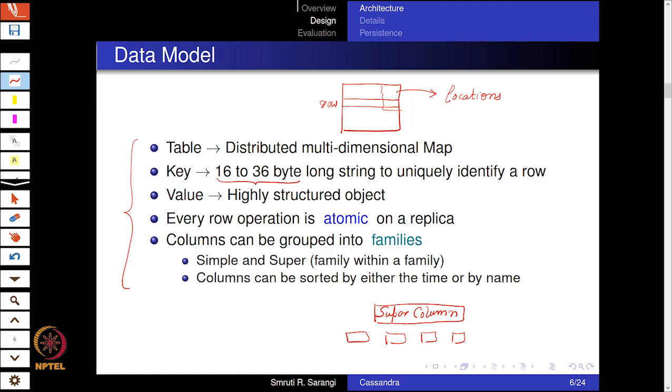And the columns themselves can either be sorted by time, time of modification, time of creation, or by name. So it's important that the columns are not just one hierarchy, but columns have a hierarchy within them. And so we can group columns into families, and then we can create a family within a family. And so that would pretty much be a super column.